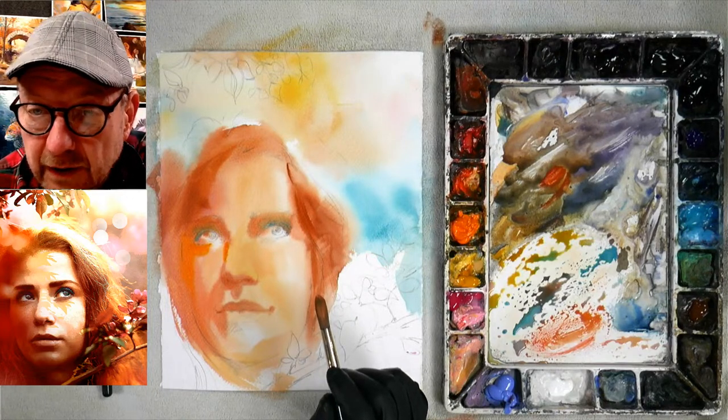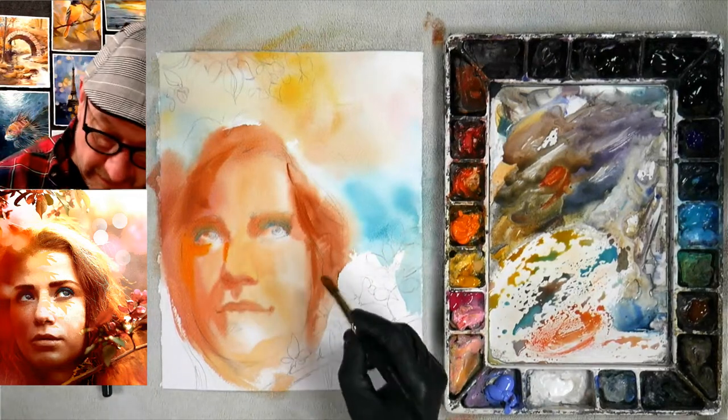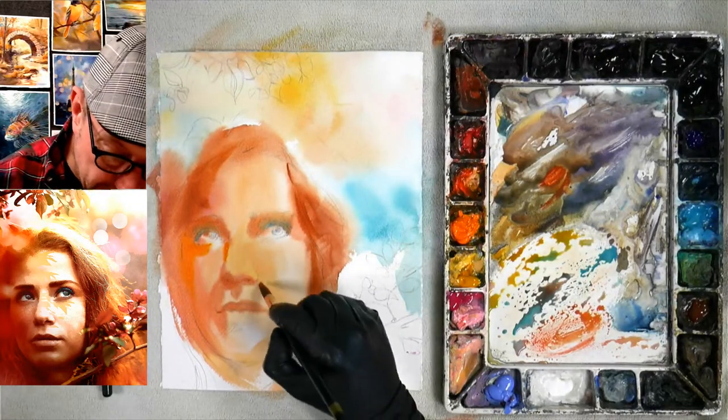On Instagram, his handle is Eudes Watercolor. I have to look at that too later on. I have to look at his work.